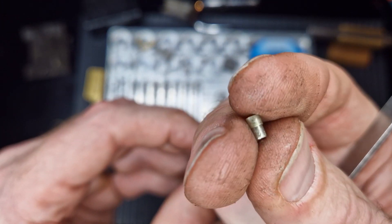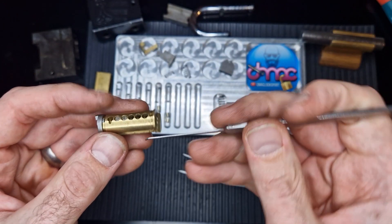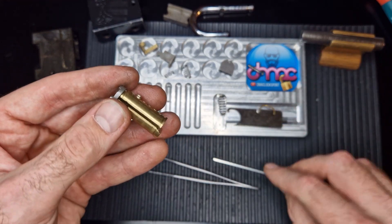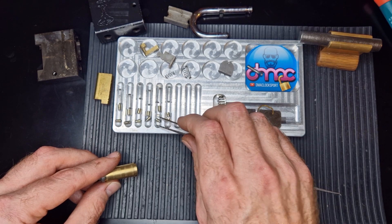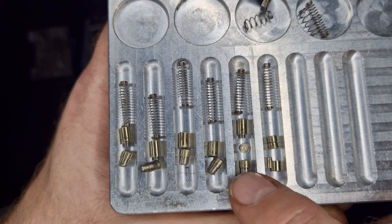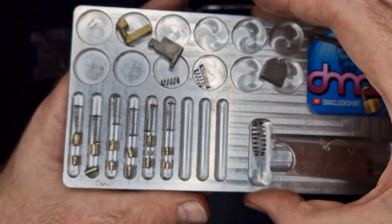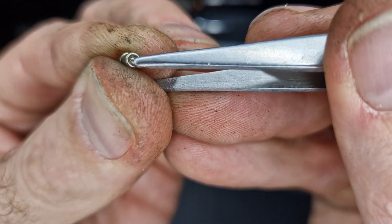Yeah, focus. It looks like a T-pin but it doesn't act like a T-pin — it's just so that it sits in that little shelf inside the plug hole. So when I watched a video on the MT5 after someone suggested that's what this could be, I'm pretty sure they were all pin-in-pin — but this one doesn't appear to be. So I'll let you have a quick zoom in on those pins. We've got a pin-in-pin at the top and a standard down the bottom. Now they don't have pins inside — they're just like a little dimple.